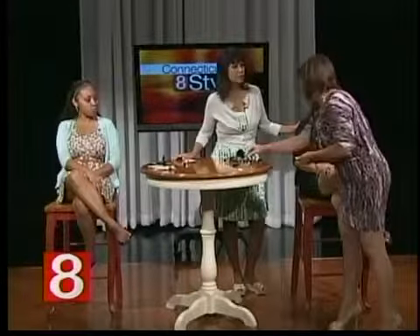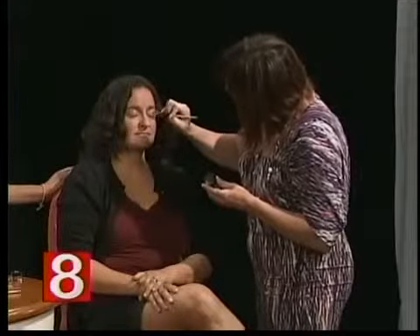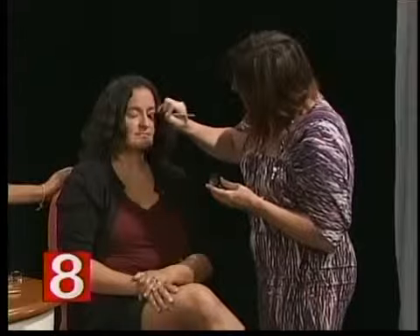All right, let's move it all over to Janet. Janet has on the primer, the tinted moisturizer, and a little blush. So we're just going to do color on her and talk about shades that work on everyone. We're going to do her eyes. Peaches are a nice choice, but you can also do bronze and metallics. Everybody loves a bronze look, especially during the summer. The nice thing about this is you don't have to have a lot of technique to get some impact. If you find a nice bronze, just put it right on the lid and blend it up toward the eyebrow — keep the color kind of tight to the lid.